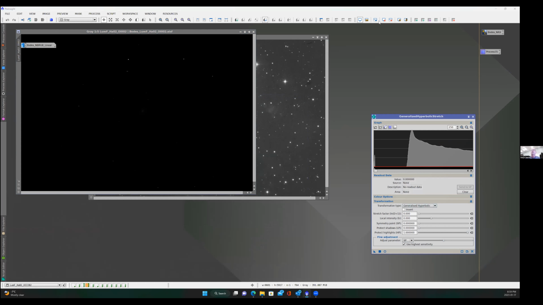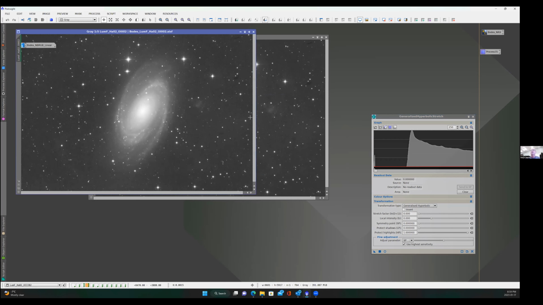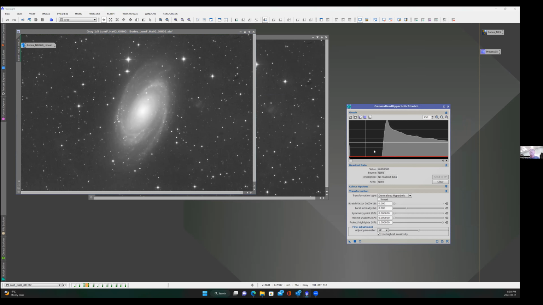Now, if I put STF back on here, you can see I have zoomed in on the histogram, and I do want to set the black point. And I can tell there are a few pixels back here near zero, but you can see I'm pretty good to set my black point here. But I'm not going to use the linear image. What I'm going to do is set SP where I would want the black point to be. And I'm actually going to do it with the GHS function.